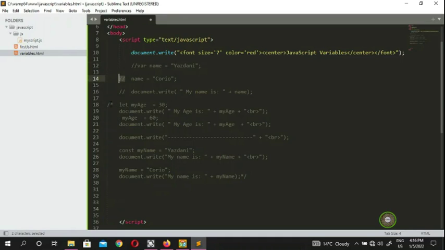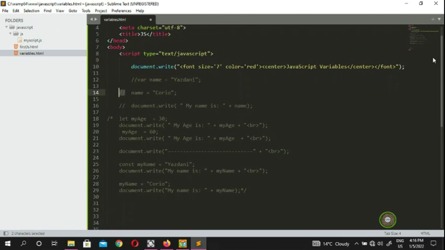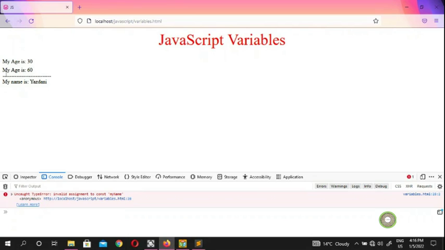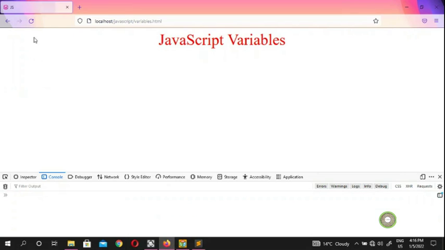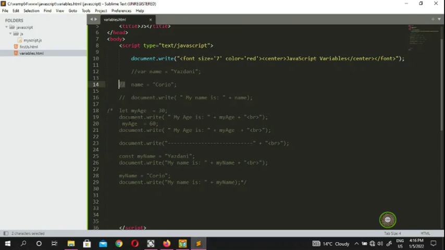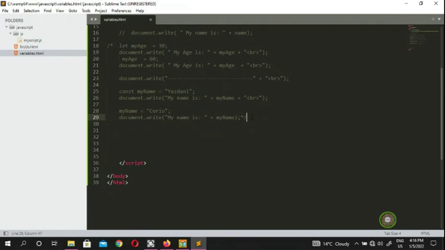If you have more than one line, you put /* and */, so JavaScript knows that it's a comment. If you come here, you don't see anything, it's just blank, because I put a comment around my code here.